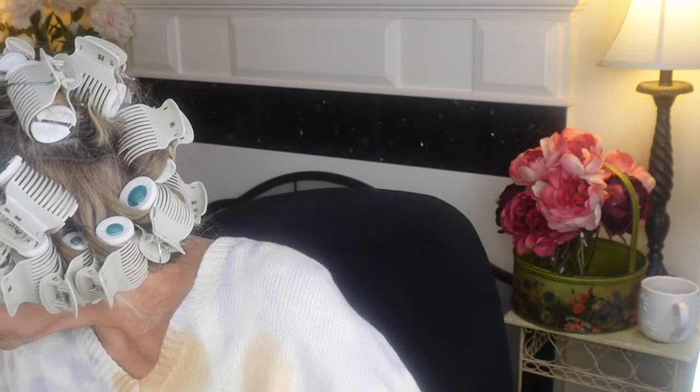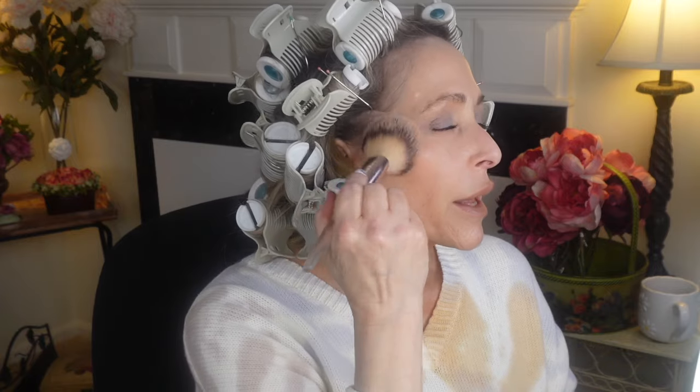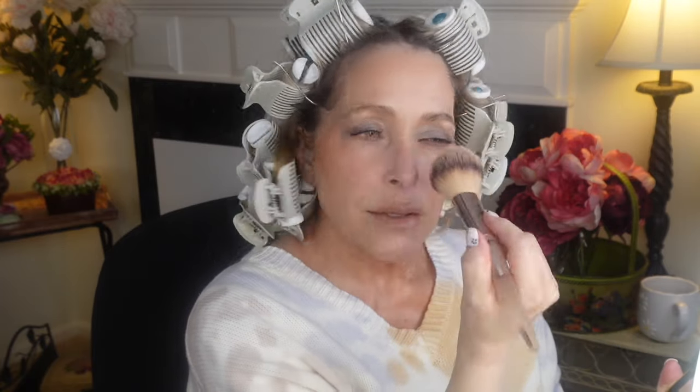We're going to put on some bronzer, take the hair down, and get out of here. This was just meant to be a quick face, and powder bronzer is the easiest way to go. Let's take Victoria Beckham out for a spin — we haven't used her for a while. I love the fact that she gives us two colors in the same compact — kind of heavier for summer and winter. I actually like to go into both of these because they're pretty light. I am 100% dedicated to wearing bronzer these days. It's going on top of that pink powder so it's really easy to use.